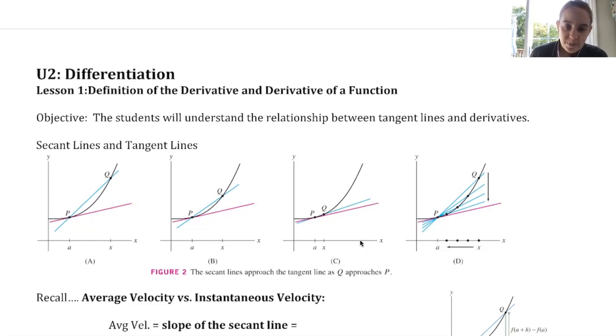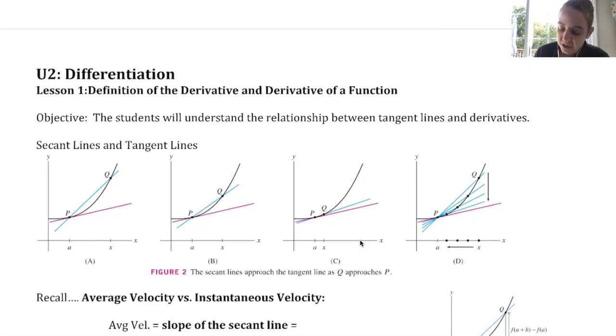Look at the first picture with me. I have 2 points P and Q, and they're connected. Now, as a reminder, when you have a line that touches a curve in 2 points, that's your secant line. So the blue line is the secant line, and that pink or red one is your tangent line. It only touches the curve in 1 point. So what we want to know is, is the slope of the secant line a good approximation of the slope of the tangent line? Because we know the tangent line is instantaneous rate of change and the secant line is average rate of change. Our goal is to find that instantaneous rate of change.